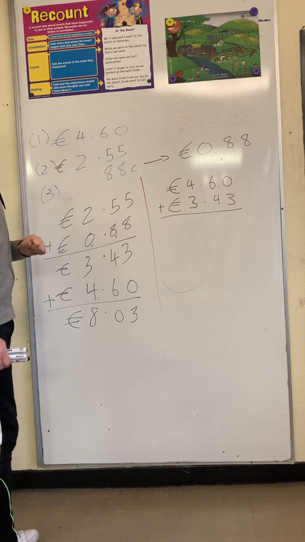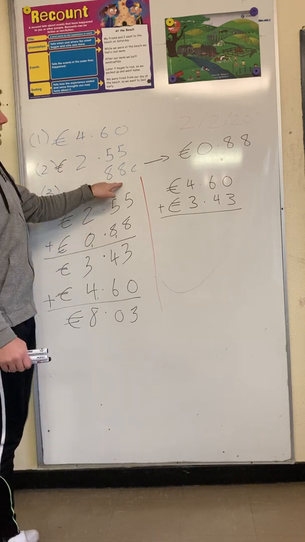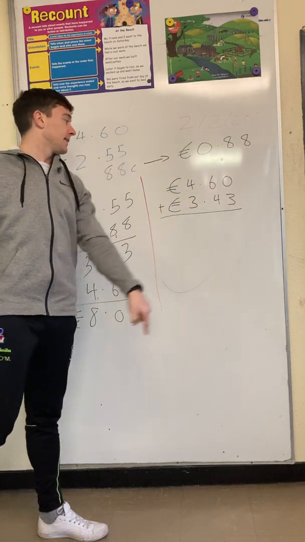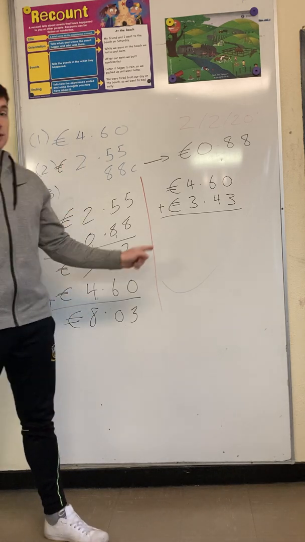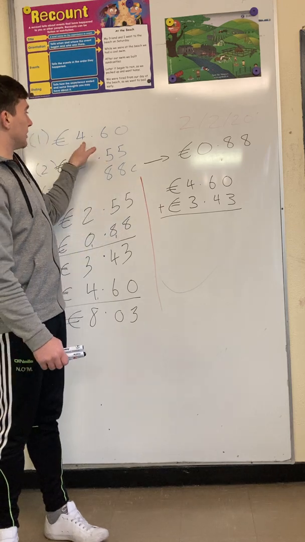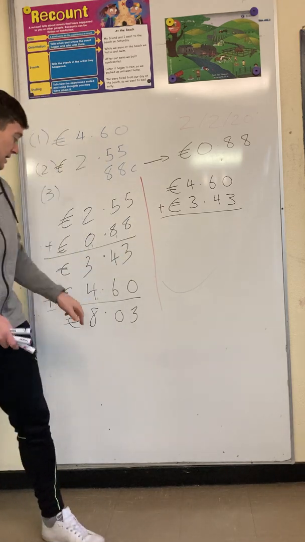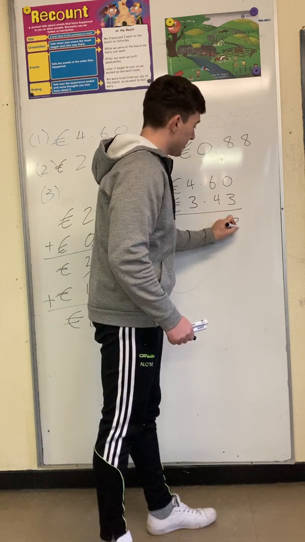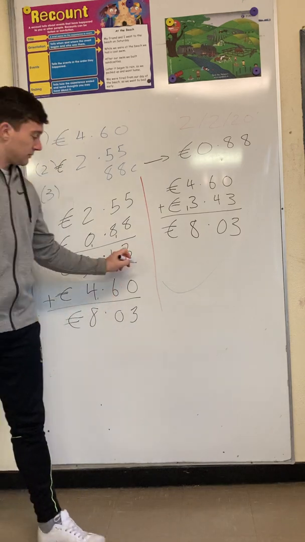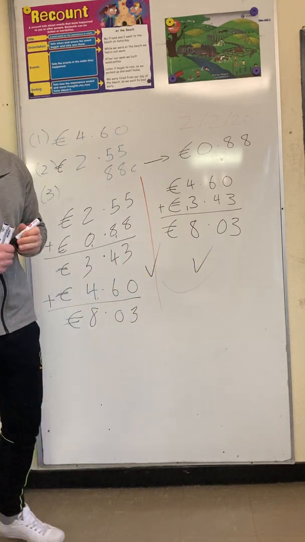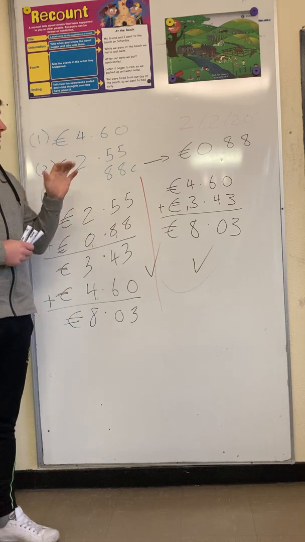Information clearly on the board. That's what you spent. I changed the cent into euro over here. I took the two smallest numbers, the popcorn and the sweets, and I added them together to get 3.43. Then the cost of the cinema ticket was 4.60. I added that at the end, or as you can see over here on the other side of the board, I could have done it this way, 4.60 plus 3.43, and yes, you would have got 8.03 as well. So that's just an example of our problem solving, of how we work it out.